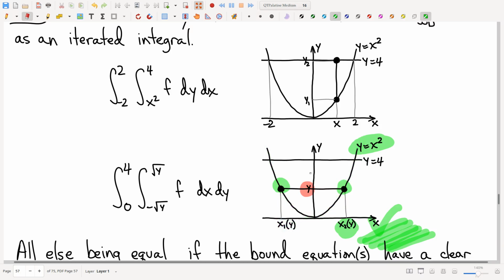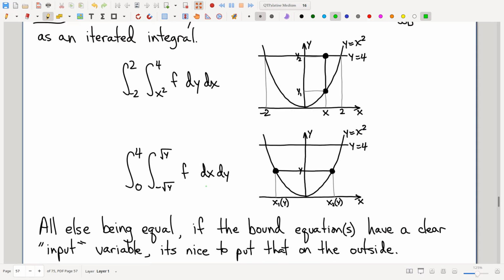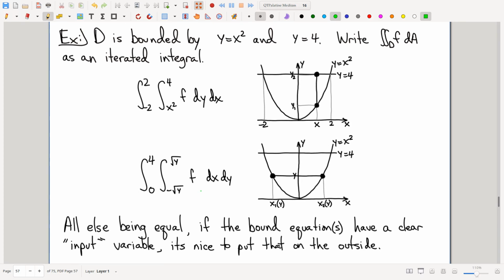What's the purpose of this example? Well, it's a little more practice, I suppose. The main purpose of this example, though, is to try to look back on this and speculate, hey, which was the better approach? Which of these two iterated integrals do I like better? And how can I hopefully do it the better way instead of the worst way without having to do it both ways? Now, I have a strong preference on this. I don't like this one.